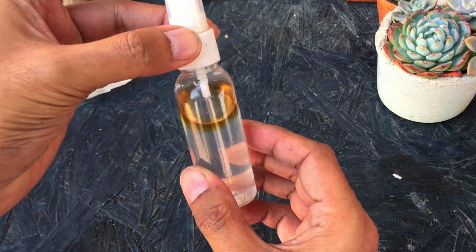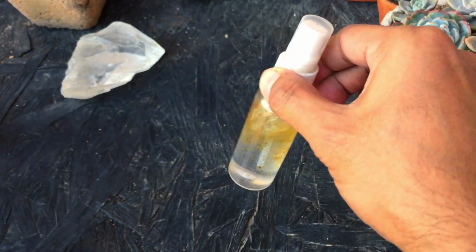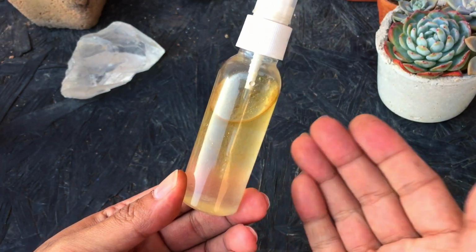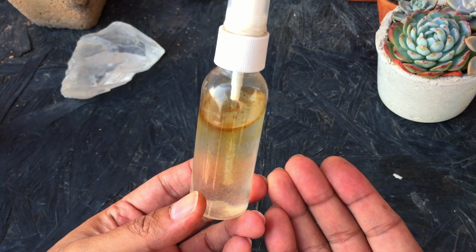Now let's say that I've added neem oil in water, and now if I mix it, of course, it is not going to get mixed because oil and water do not mix together. It is not going to turn into a solution.